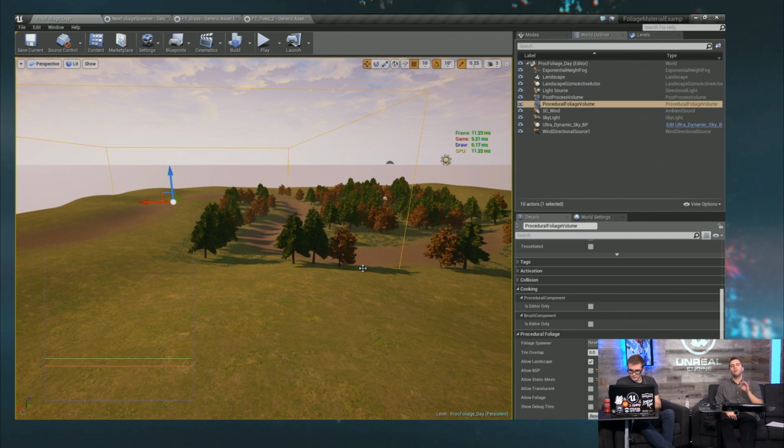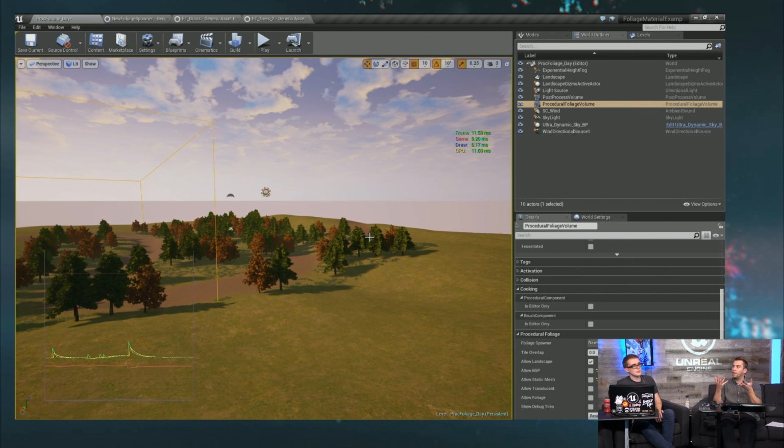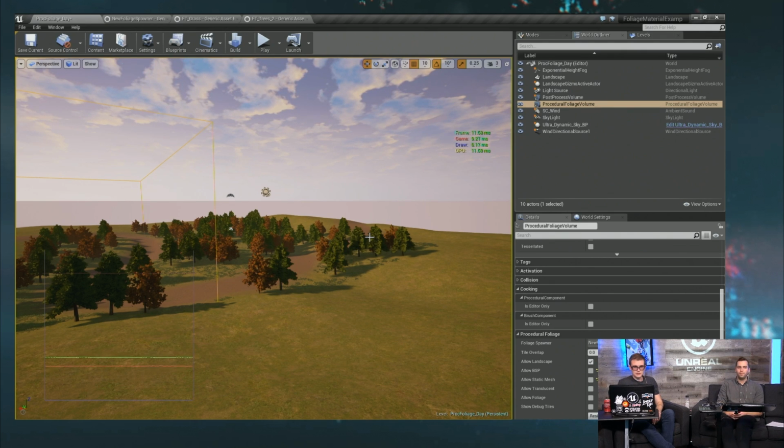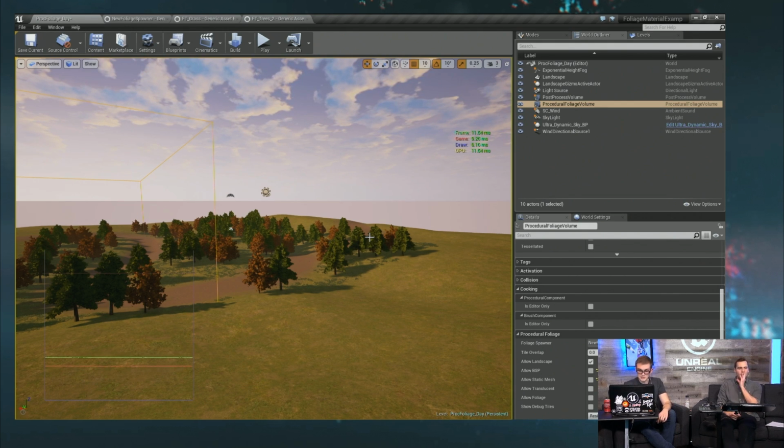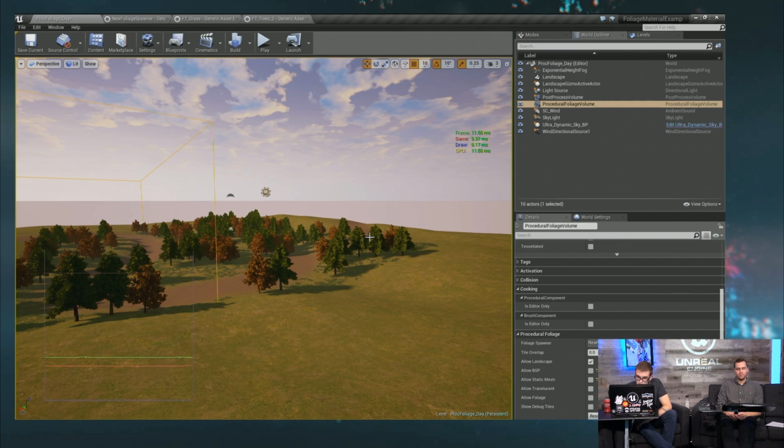But I'm pretty sure you could expose this at runtime, because it doesn't seem like it's doing anything that would be against that. The landscape grass actually populates when you load the level, so it's still handling a similar effect. So there's a capability, but you might have to dive into code a little bit to make it work. But actually, if you do, let us know too, because I'd love to see how that looks when you get that done. That'd be cool. It wouldn't be too hard.